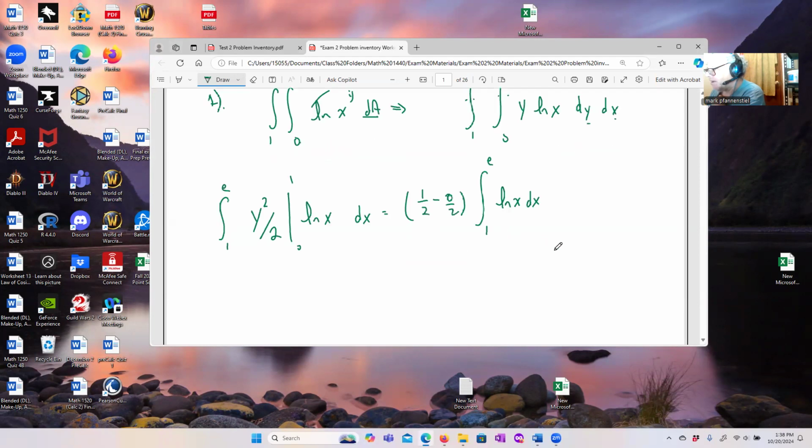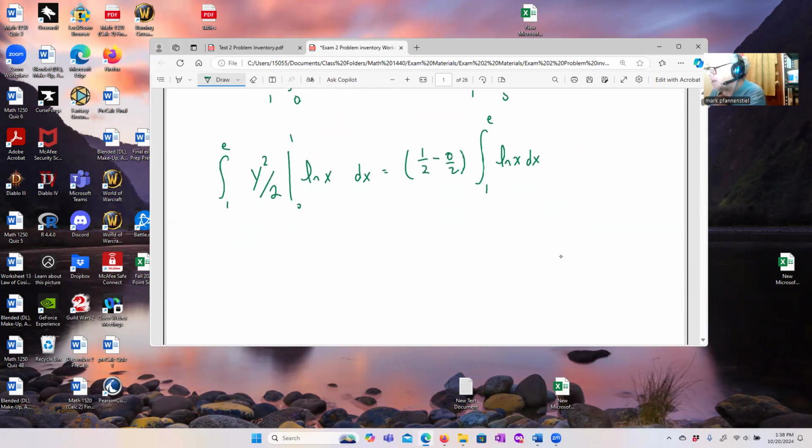Now, if you remember, and I won't let you forget, you can't integrate natural log directly. You have to go ahead and set up an integration by parts. So we're going to say integration by parts here. You could abbreviate it, whatever, but let's let u equal ln of x. du, because we couldn't integrate it, is 1 over x. dv is just dx, and v is just equal to x.